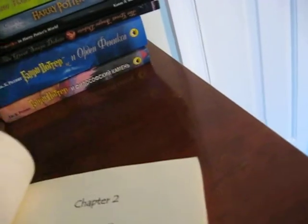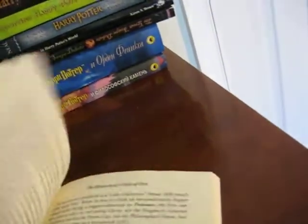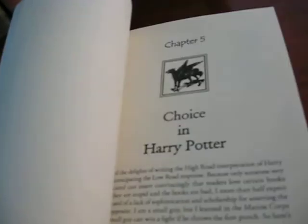Anyway, Hidden Key to Harry Potter, as I said, is a lot like How Harry Cast His Spell. This isn't absolutely necessary, but there's a great explanation about the purposes behind Quidditch in the fourth Harry Potter book. I actually mentioned this the last time I saw him, and he said it was something that was cut out of How Harry Cast His Spell because the publishers, darn them, thought it was too long and people won't want to read that. Now, that's an awesome part.